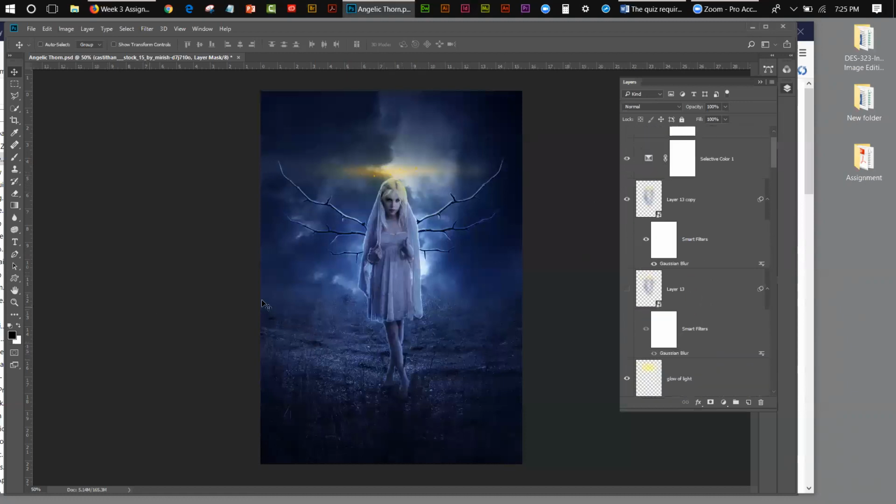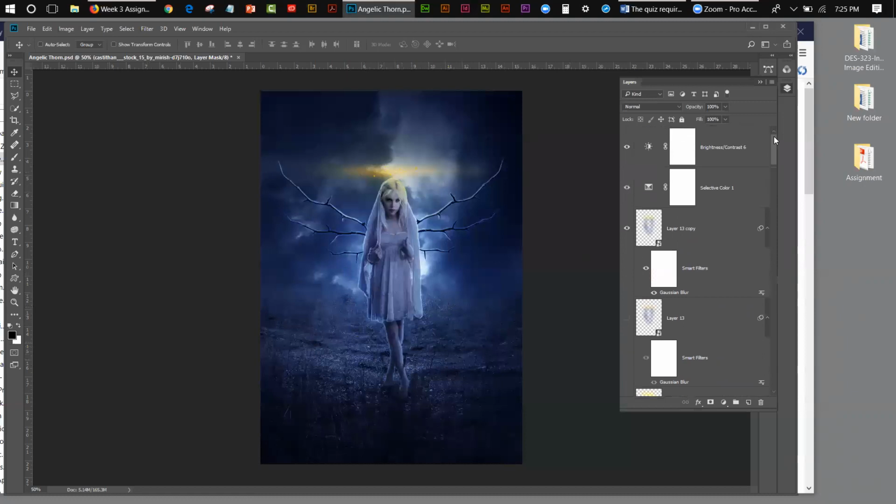This image is really pretty cool. It is not the best composite I've ever seen in my life. It's a little bit weird. But the reason I chose it was that it gave me a Photoshop file that I could actually give you, that you could look at and examine, and see all it takes to do this particular image. I thought that was a good idea. So that's why I chose it.